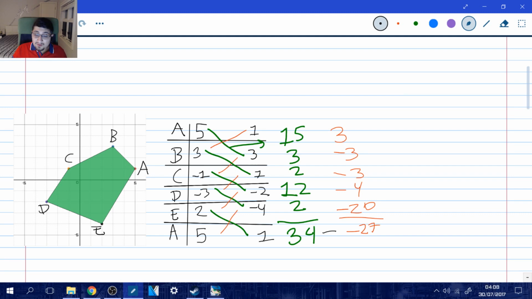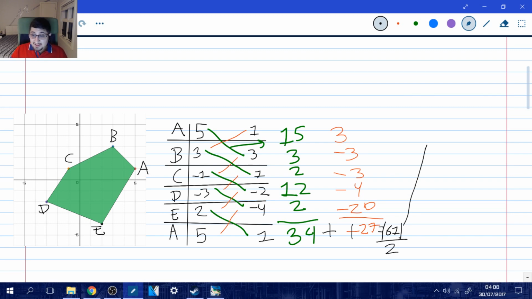Once you find both of these numbers, you subtract one of them from the other. In this case, I'll choose to take minus 27 away from 34. And if you notice, we have these two negative signs, which means they cancel out to just become plus. So 34 plus 27, that becomes 61. Now, if you did it the other direction, or you swapped the x's and y's around, you would probably get minus 61. However, that is perfectly okay because we need to take the absolute value of the difference between the two shoelace sums, and then we need to divide this by 2.